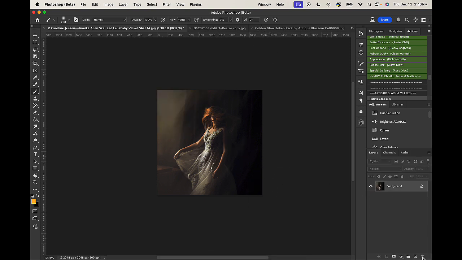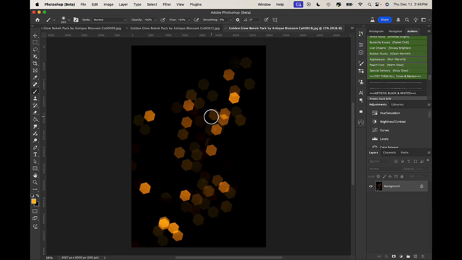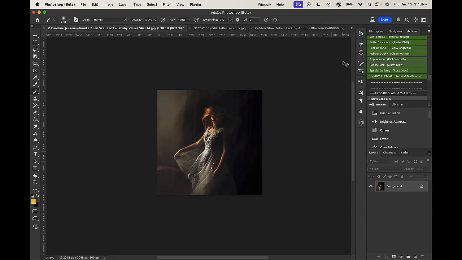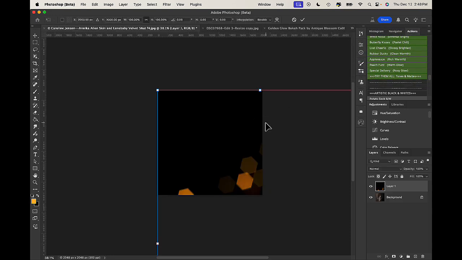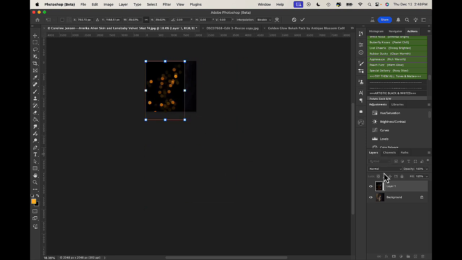The last one I wanted to show you is a bit more of a busy option. This overlay is a bit more busy and has a little bit more of a defined style. It was shot with the Pentacon 1.8 and it has 6-sided bokeh, but it can add some interesting effects to an image that you may not see somewhere else. So if I add that to this image, I'm going to again transform it, and then use screen mode again.